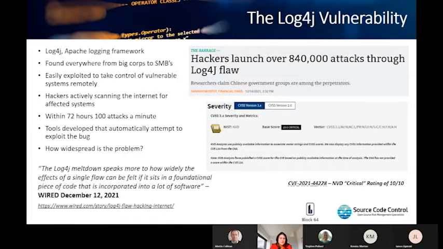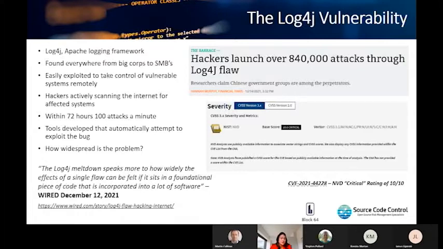The vulnerability is rated as a 10 out of 10 severity. This is actually the highest severity rating a vulnerability can get. The vulnerability itself enables a remote attacker to take control of a device on the internet if the device is running certain versions of Log4j. And this is the reason why it's been given such a high severity rating. The vulnerability is also relatively simple to take advantage of. This contributes to the 10 out of 10 severity rating also.